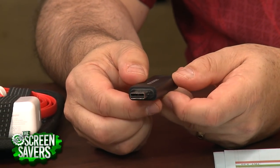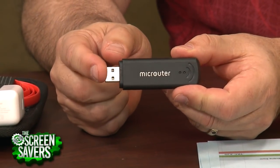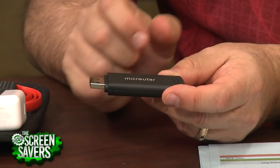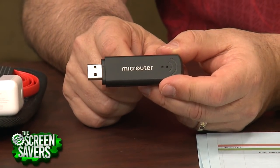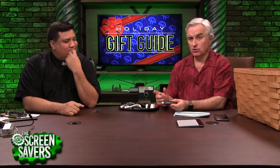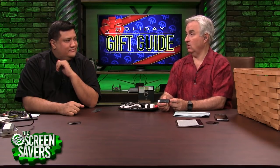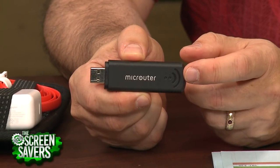What I like about this one is this appears as an Ethernet, a USB Ethernet adapter. So almost everything supports an Ethernet adapter via USB. That's all you need is a driver. It has two Wi-Fi radios built in. So you'll plug this into your laptop, connect the Wi-Fi radio to the Wi-Fi access point in your hotel or the coffee shop. If it's one of those captive portals, it has a little workaround. It can spoof a MAC address. So you'll join the captive portal on your laptop and then sign out, effectively signing in, and then assign your MAC address to this device. And so most captive portals will think you've already logged in and let you use the tiny hardware firewall on the captive portal.